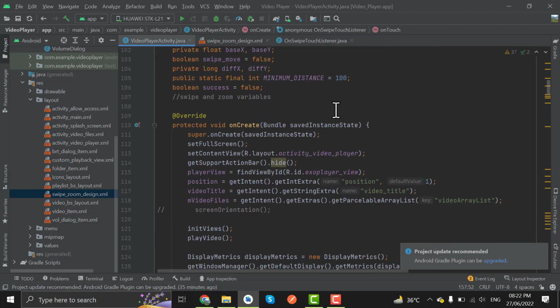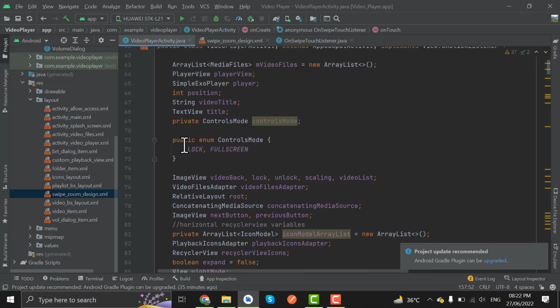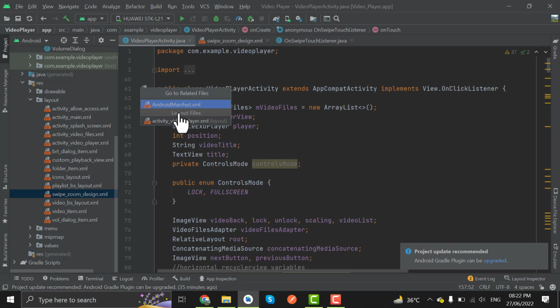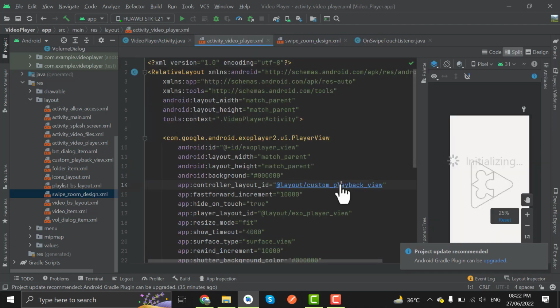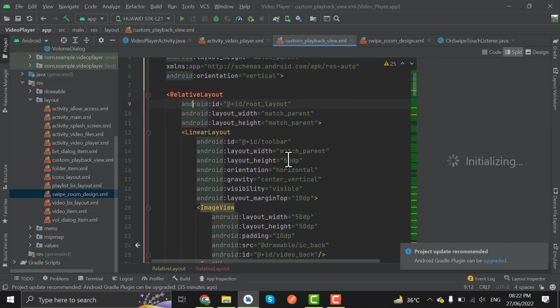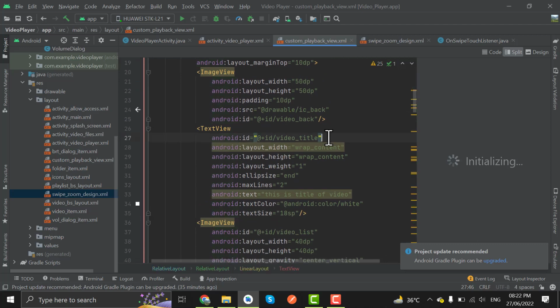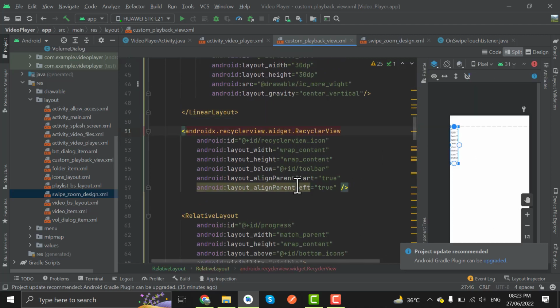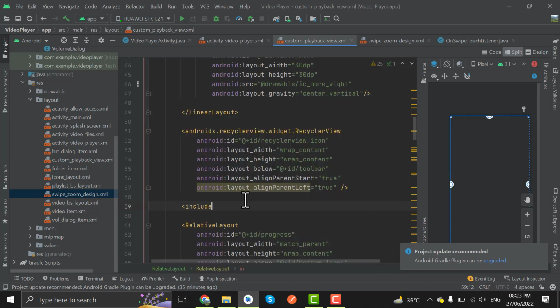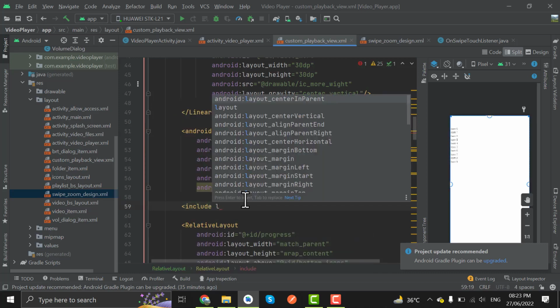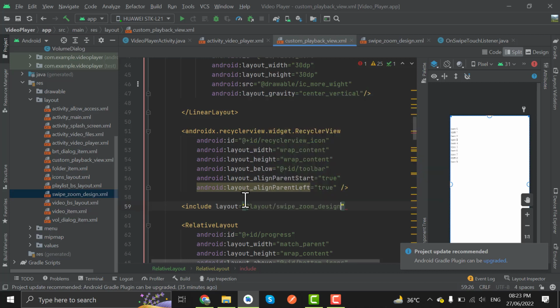In video player activity XML file, open the XML file for video player activity, custom playback view. In this custom playback view, below the recycler view, we will include that layout, swipe zoom design, and that's it.